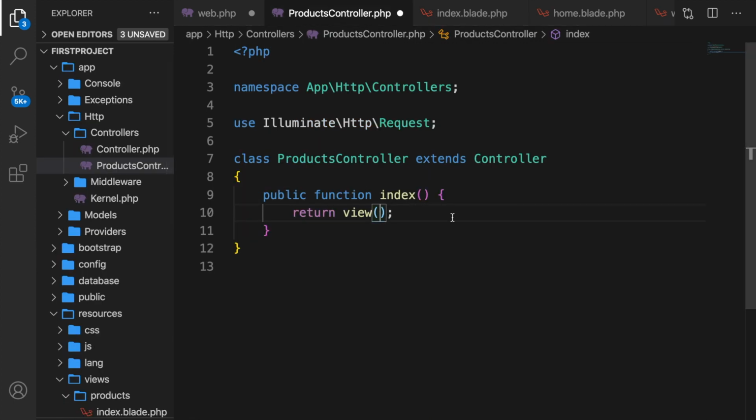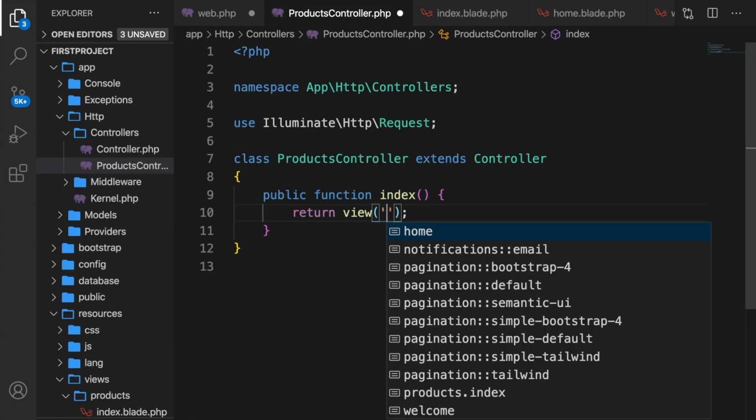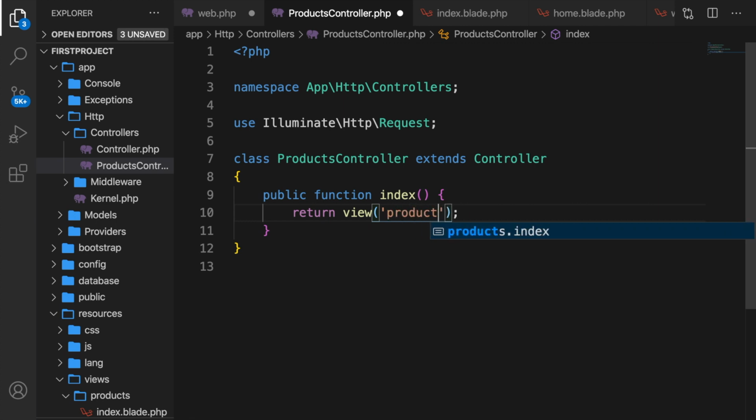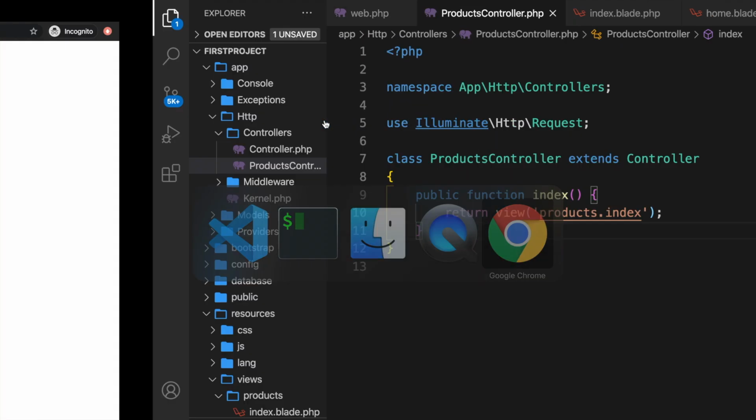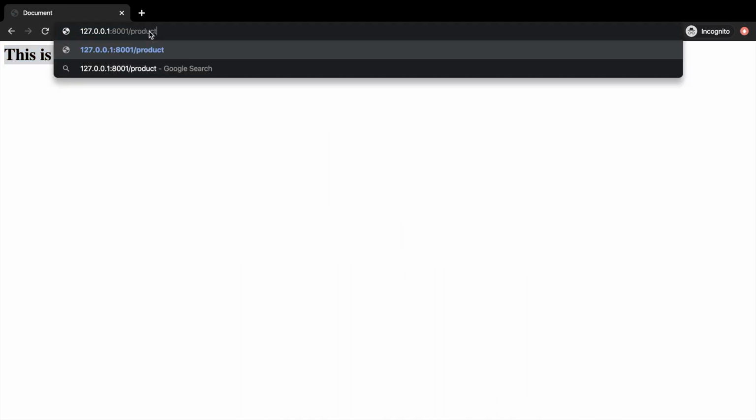We want to search inside our views directory for a folder called products with a file name of index. The dot is basically a /, so products/index. Let's save it. And let me actually save my web.php as well. Let's go back to Chrome. And let's change the endpoint to /products. And as you can see, products has been printed out on the screen.